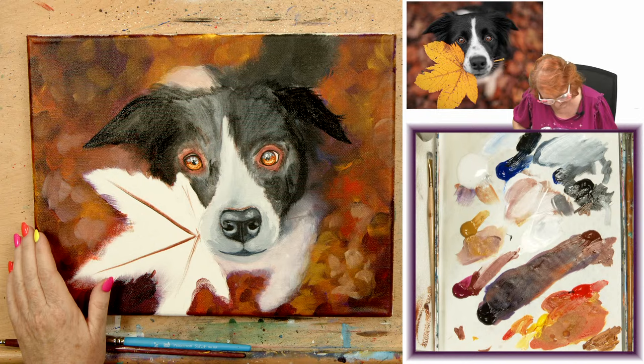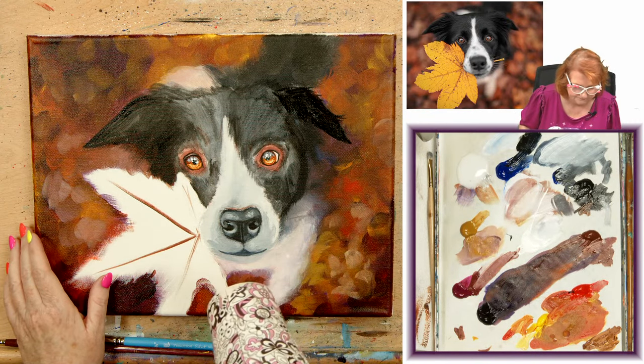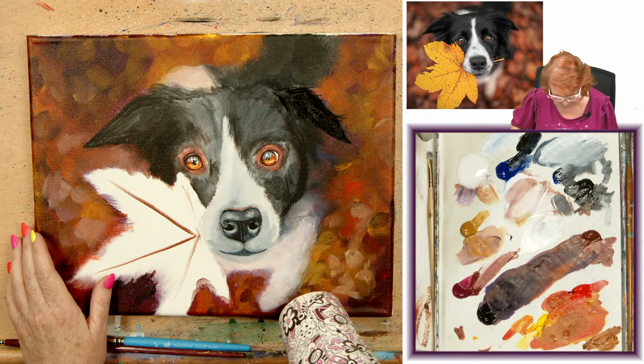I like how the puppy starts to come into focus with the layers. It's one of my favorite parts about watching these paintings come together.